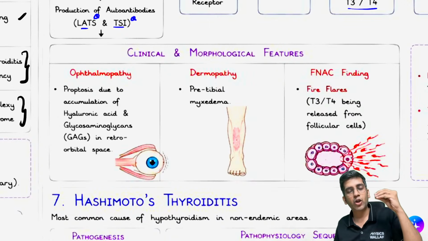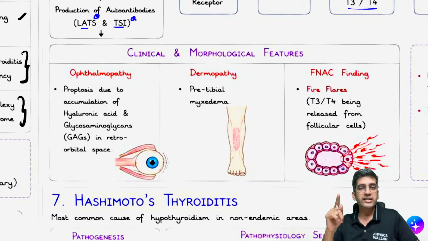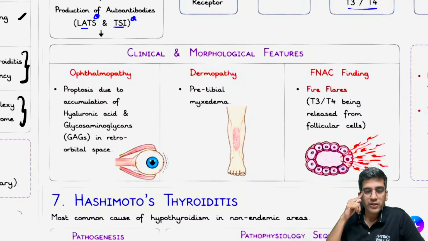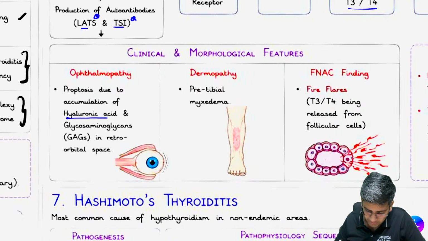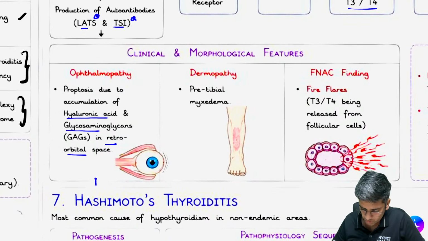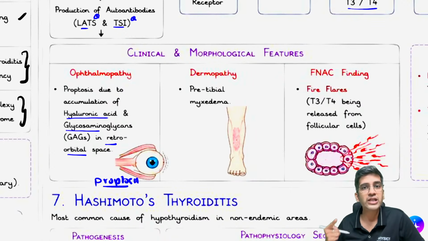Here I'm having a lot of inflammatory cells. These inflammatory cells do not alone concentrate on the thyroid. They go into the periorbital tissue. It's chronic, right? Whenever there's chronic inflammation, I'll have more of stromal change. So I'll have excess accumulation of hyaluronic acid, glycosaminoglycans in the retroorbital space, which kind of pushes the eyeball forward, which causes proptosis. This could be a reasoning why question. Why do you have proptosis in hyperthyroidism or Graves' disease? You should know the answer.